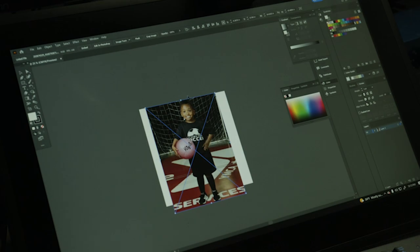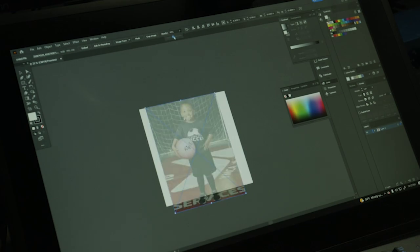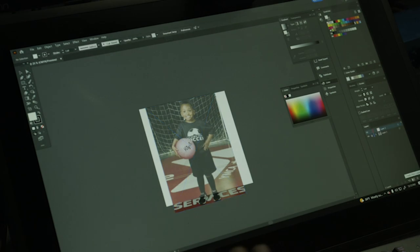Then after I do that, I drop the opacity down, like to 67. Just something good enough for your line work to stand out on the top.